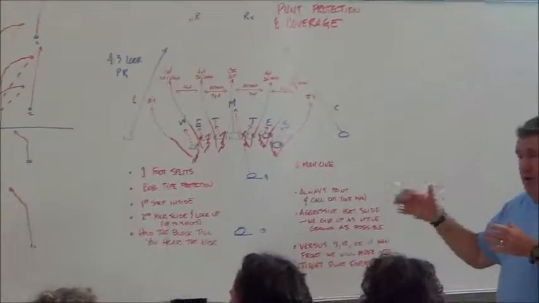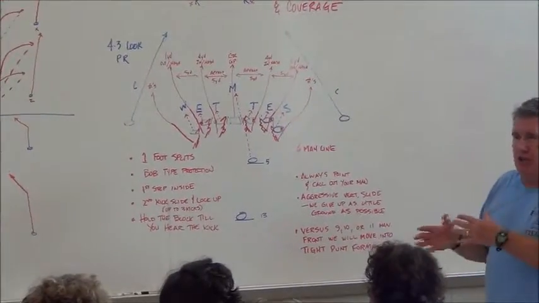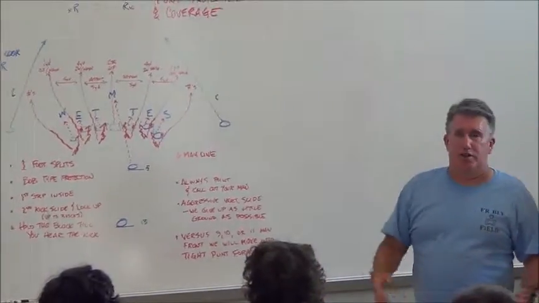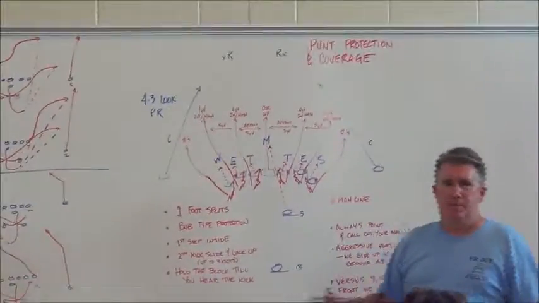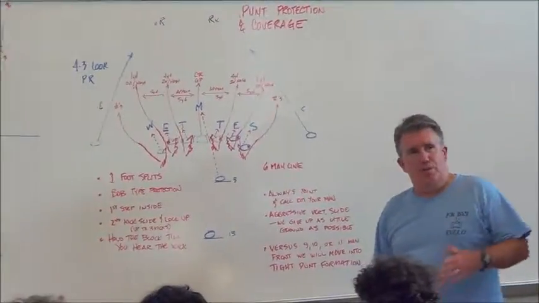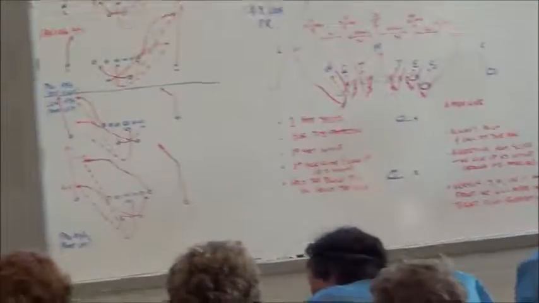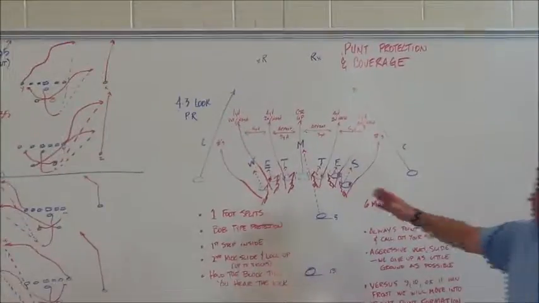And if you're on the left hash versus the middle, that adjustment is going to be about 5 to 6 yards. It's really about 17, 18 yards in between the hash marks, so it's about 9 yards. So if we move over about 6, we'll be okay. But we're in the middle of the field.